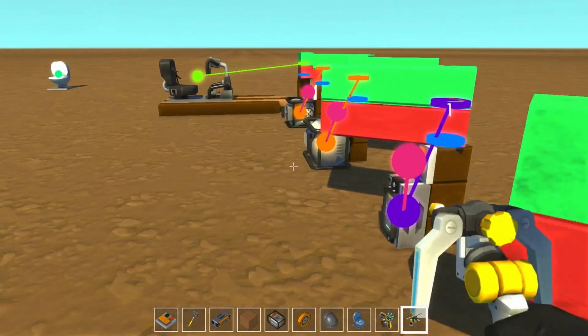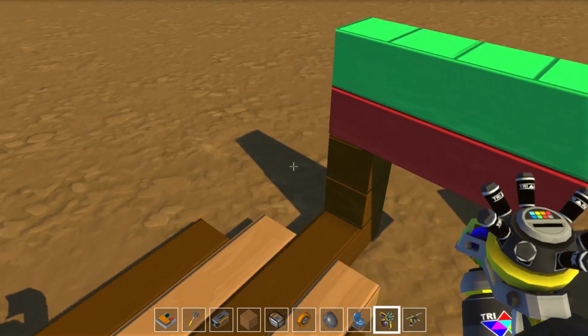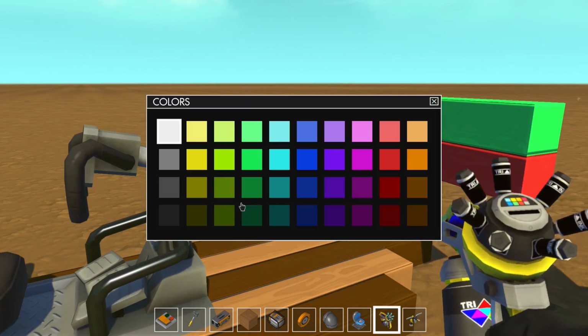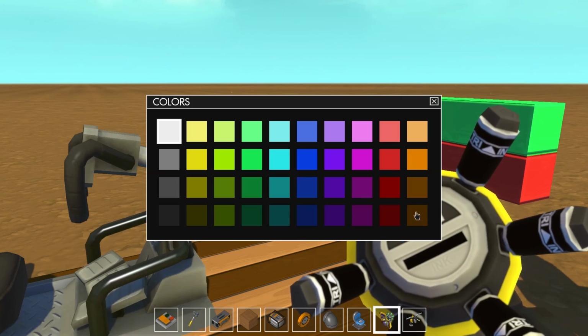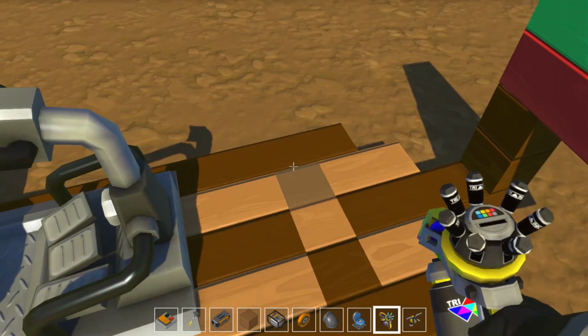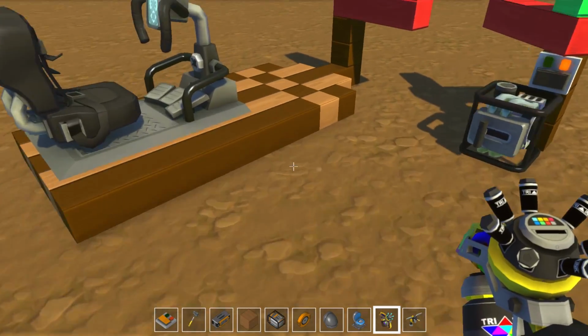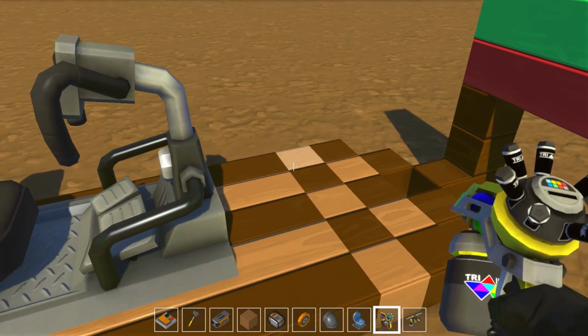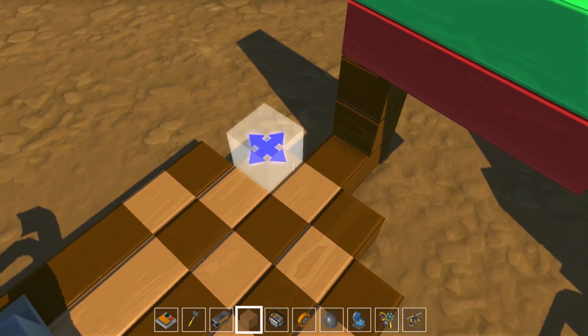Hope y'all are enjoying this paint gun. It is really, really quite fun. I don't know if they added it to the book, but basically you hit Q and choose a color. Let's choose this one. And then you click to paint, right-click to unpaint, and you can make nice parquet flooring in an instant. Oops. Or just destroy everything.